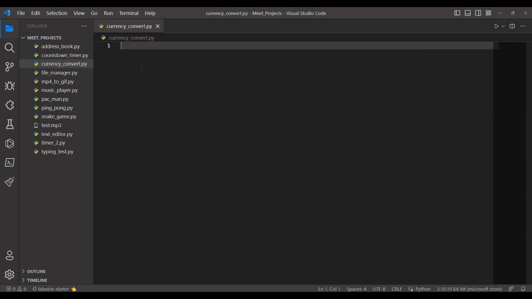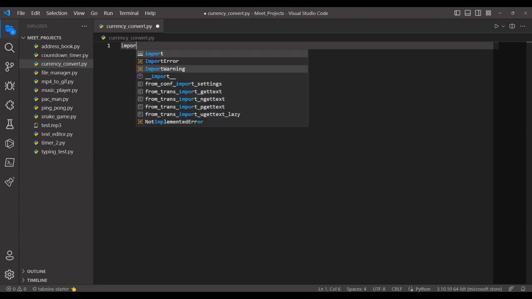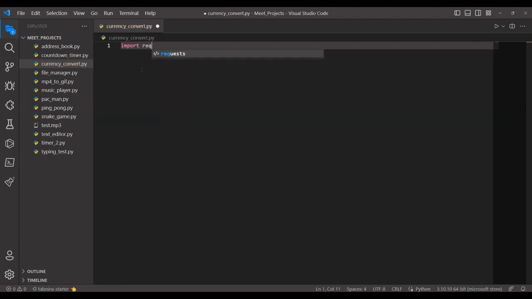Then we'll have a function which will have the currency conversion logic inside. So let's start with the comments. To begin with, we will import requests.